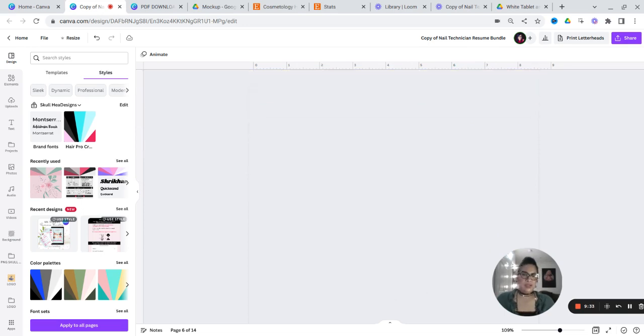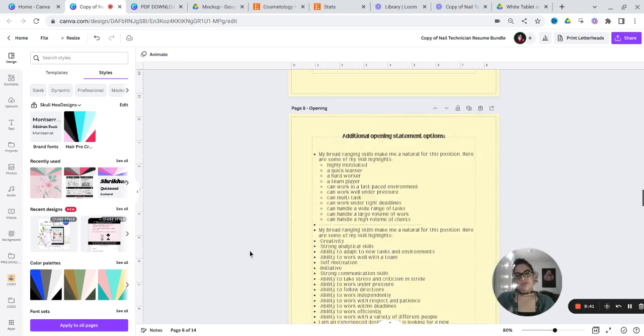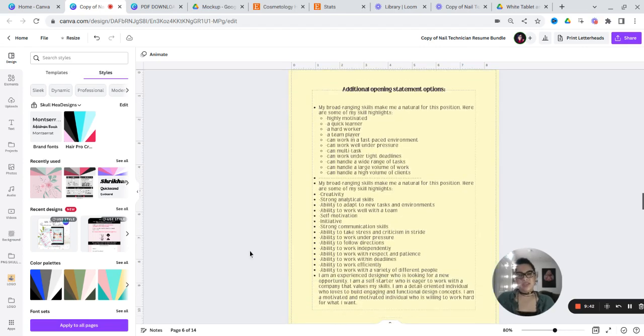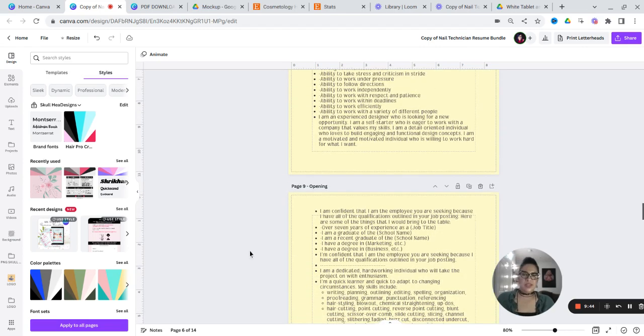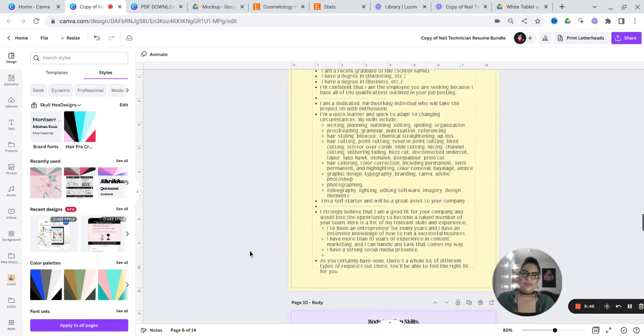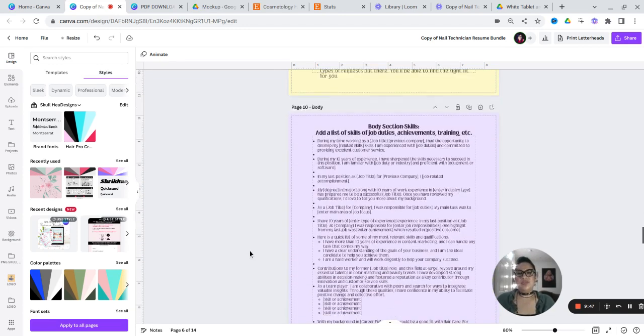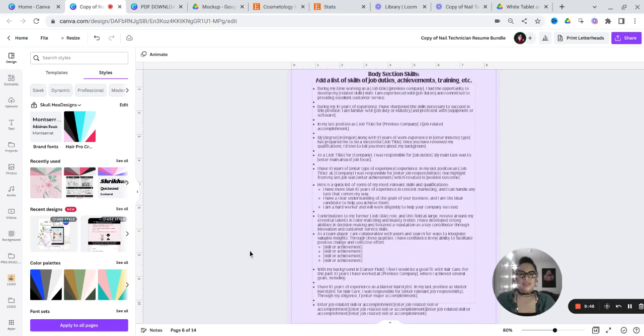And then it'll show you there's a few of the opening statements, and then there's a body and the ending statements. I added interview questions and also closing statements for your interview, which you can also add to the cover letter. As you can see, there's quite a bit. So as you work through it, you can remove things that do not pertain to you just to keep it organized.